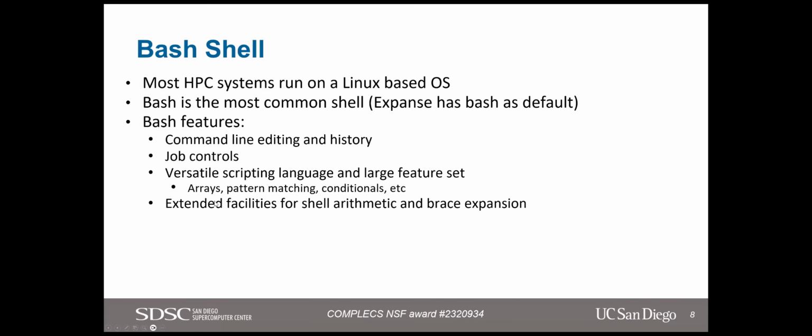So what are some of the great features of Bash? The one I use all the time is command line editing and history. Essentially it keeps a record of all the previously entered commands, and it allows you to easily recall and re-execute them. You can use the arrow up or down to go back and forth between commands, but you can also type history. It'll show you all the commands you had. In the listing, there will be a number in front of each command, and you can type an exclamation point and that number, and it will re-execute that command. That's one way we can reuse our commands. The other way is to write a shell script to do that, but more on that later.